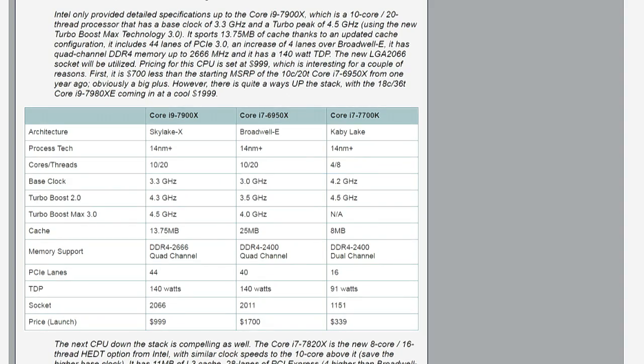But if you look at the Turbo Boost 2, which is the maximum clock speed for all of the cores in single-threaded or lightly threaded applications, you see it's 4.3 gigahertz, which is within spitting distance, if you will, of the 7700K's speed. And if you look at what the X299 platform and Core i9 7900X has, something called Turbo Boost Max 3.0, which is the ability for it to pick specific cores on the die that can perform better and clock those a little bit higher, you get up to 4.5. So what you see is, if you look over at the 7700K and the 7900X clock speeds, they're within range of each other now, right?